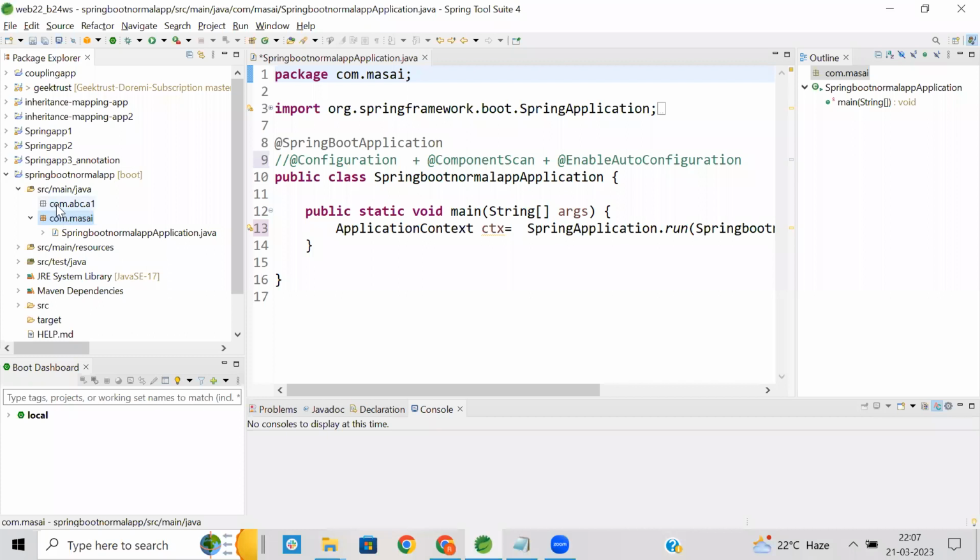Now, let's say you want to scan some classes inside this package also, suppose you want to put this package on the radar of your main package.